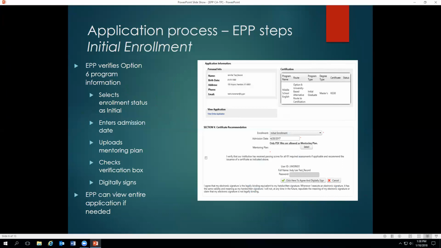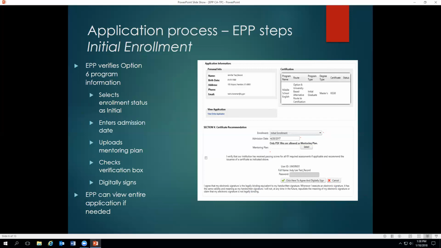They will go to this screen, which is what we would call the recommendation page. They will select the enrollment status from the drop-down menu in Section 5 as initial enrollment. They will enter the admissions date, and this is the date that they are enrolled into the option 6. And then they will need to upload a copy of the mentoring plan.